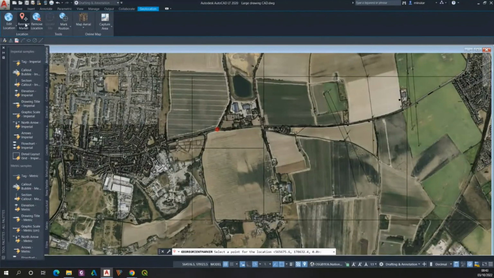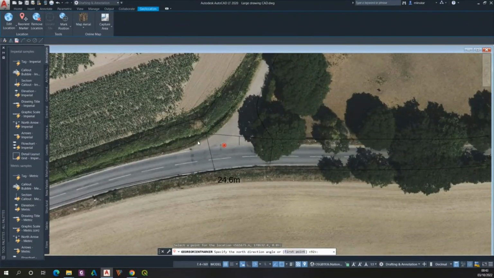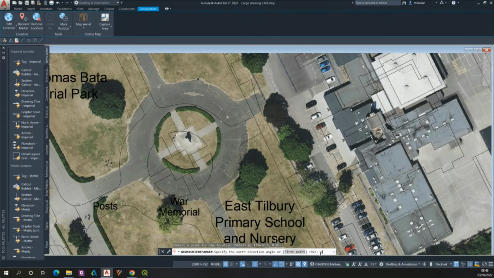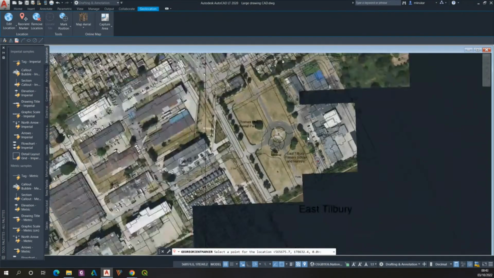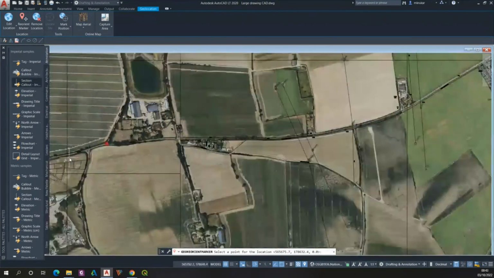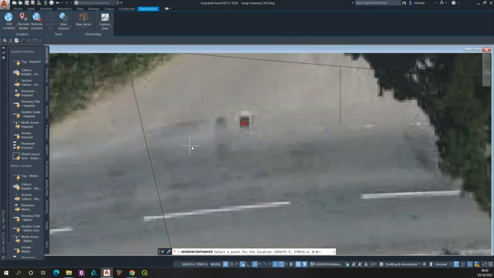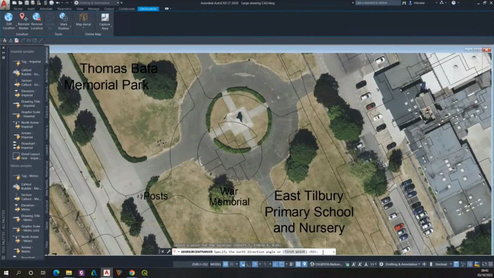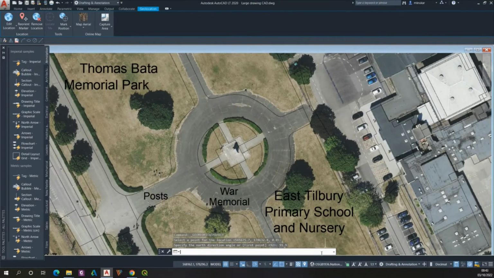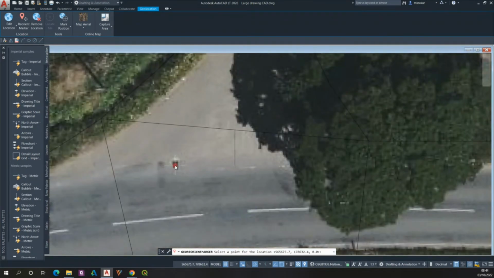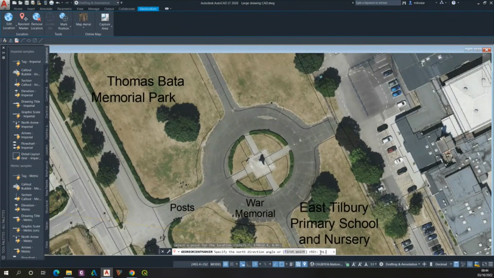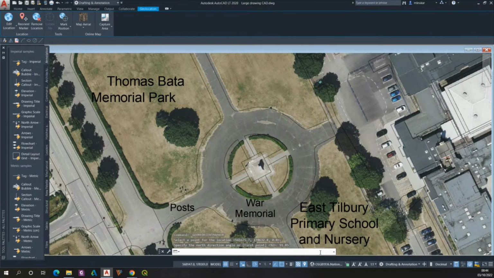If not, click reorient again, try 92.2 again maybe, in order to make sure, but this is wrong. So we need to, no, this is wrong. Bear in mind the zoom level. Yeah, 91.9 seems to be almost correct. 91.85. Yeah, I think 91.85 is the one which we certainly need.